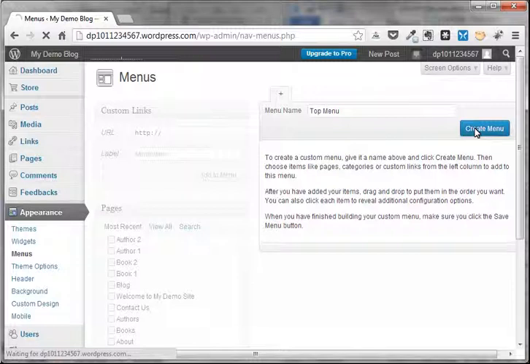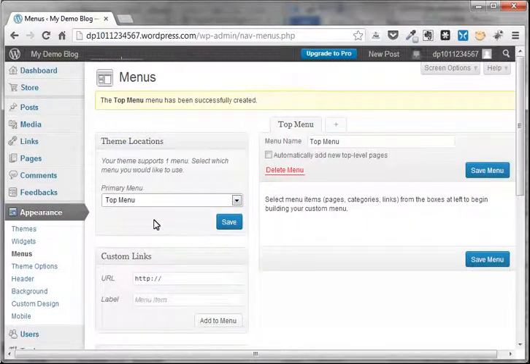And as you can guess, that's the menu that's going to go along the top and replace that fairly random looking series of pages. You can also create menus, for example, that run down the side in widgets, but we're just going to create the top menu and use it as our main menu.